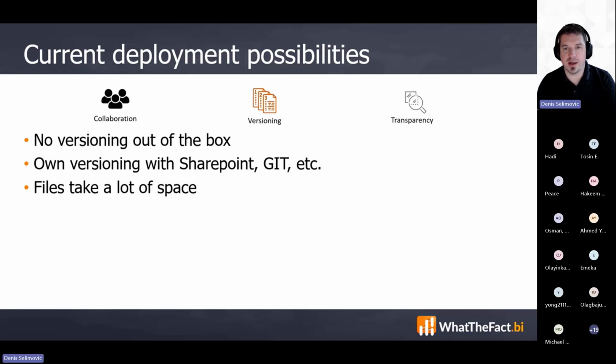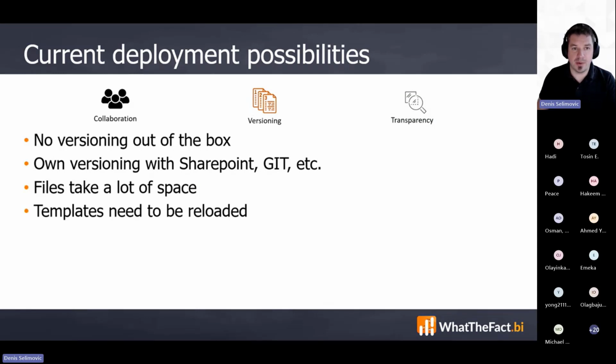If, for example, I have a Power BI PBIX file, I only open it and want to change one visual and create another version. Another 100 megabytes are saved. And if I repeat this over and over again, it takes a lot of space, even for tiny changes. Even if I only add one measure, every time it's again changing 100 megabytes. And I'm talking about normal size. I don't talk about 1, 2 gigabyte files that really take a lot of space.